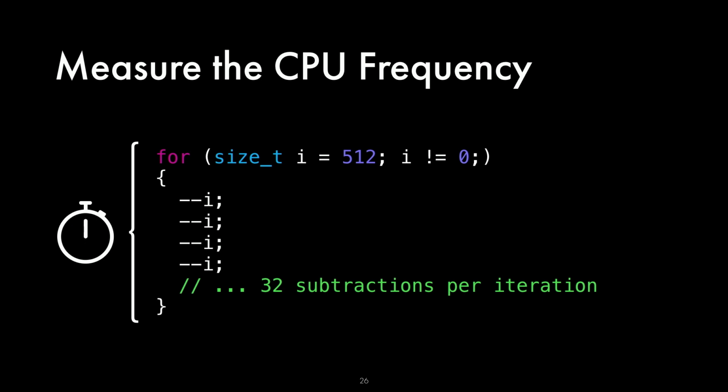you have to pretend that the optimizer doesn't exist, because in reality, it's going to be inline assembly. The idea is to run a bunch of subtraction operations and to time the amount that takes. They're a dependent chain of subtraction operations, so we want there to be one cycle per instruction. We can ensure that by working on the same variable, not decrementing several variables, but just the same one over and over again. If there were many variables in play, they could potentially be parallelized by the processor automatically, and then you would get more than one instruction per cycle.